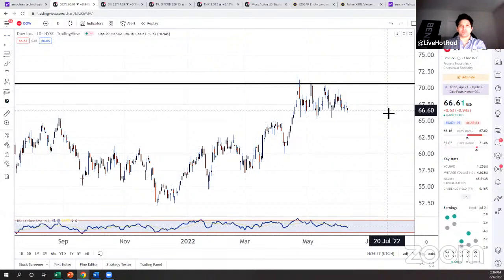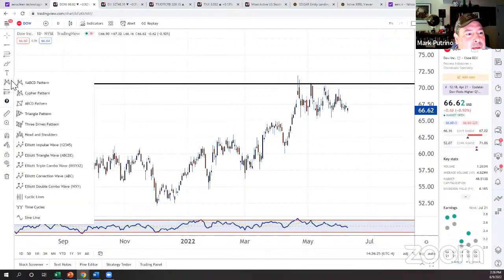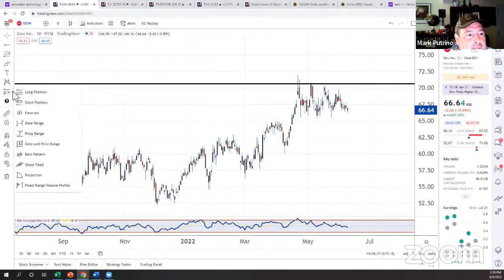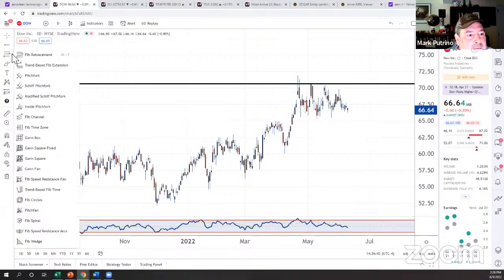No one in the real-life institutional world uses Gann theory or Gann charts. No one in the real trading world uses stuff like this. In the institutional world, Elliott waves, impulse waves, I don't even know what this stuff is. And these Gann patterns, this Gann box, I don't even know what a Gann box is, right?